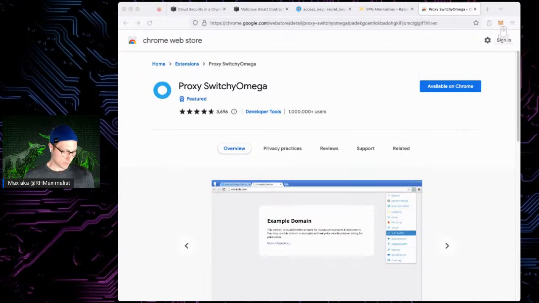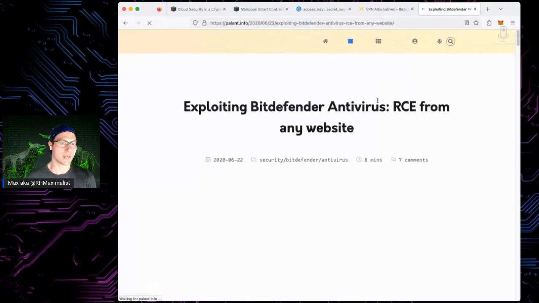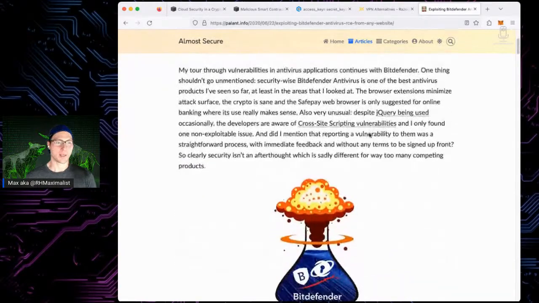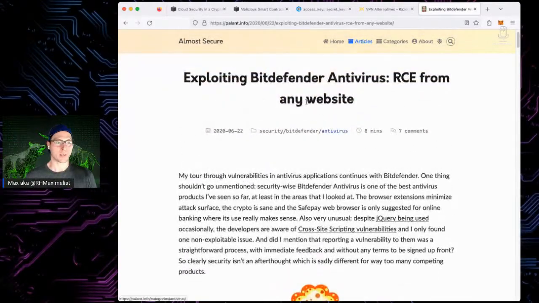There are even examples of antiviruses getting exploited too. So I talked about adding attack surface. You're adding more complex software that's parsing every kind of file that can come across your computer. It's bound to have security vulnerabilities. Antiviruses do have security vulnerabilities. Here's one, it's a couple years old, but Bitdefender had an RCE, a critical vulnerability. You go to any website while running a certain version of Bitdefender, and they could compromise your computer.